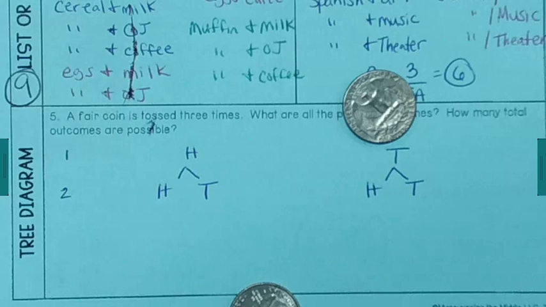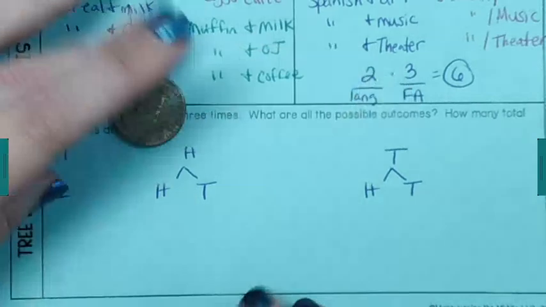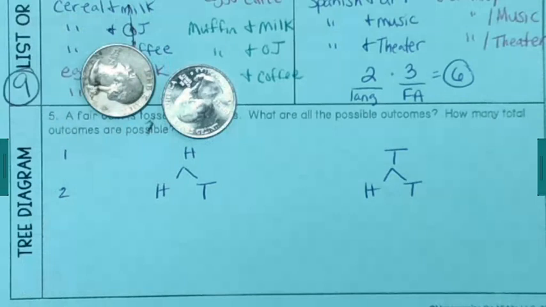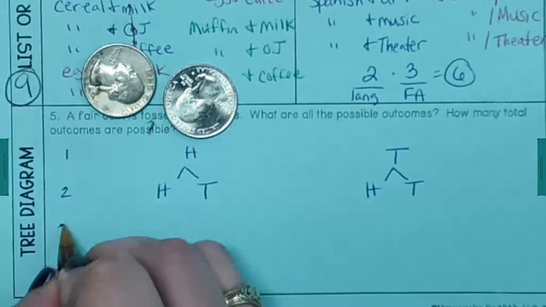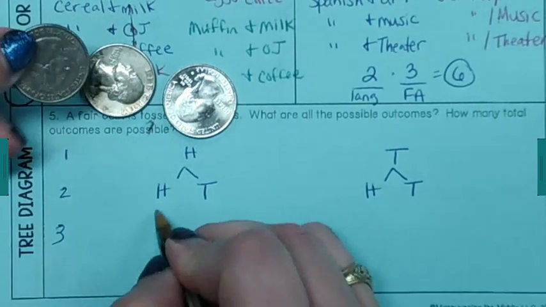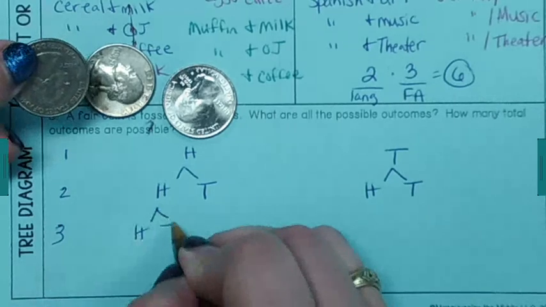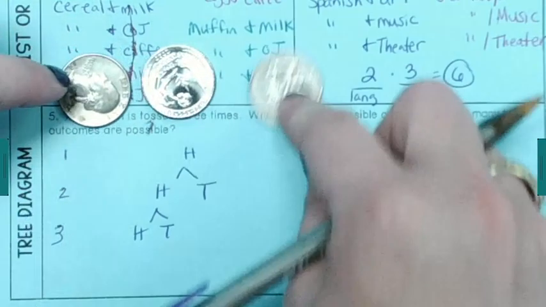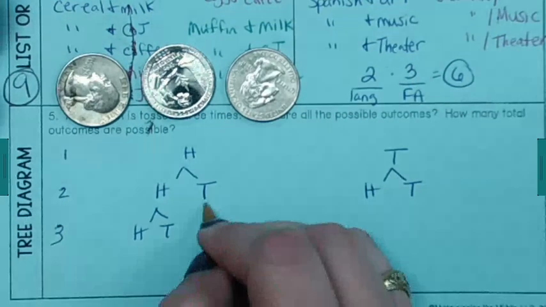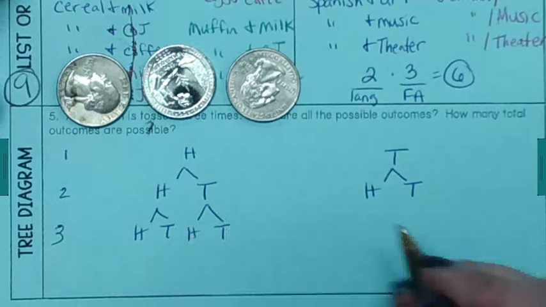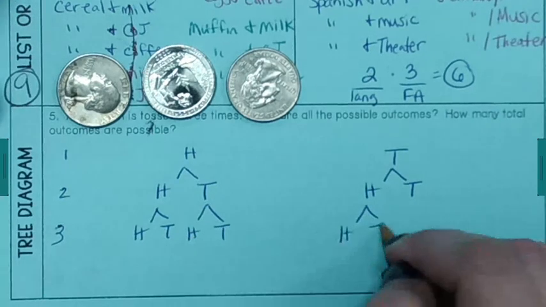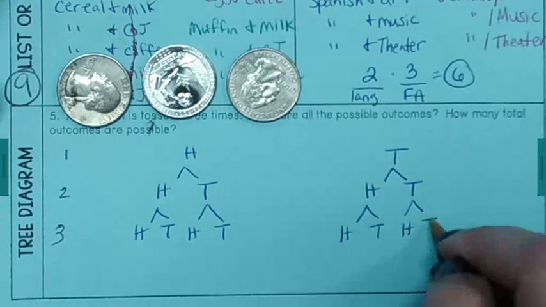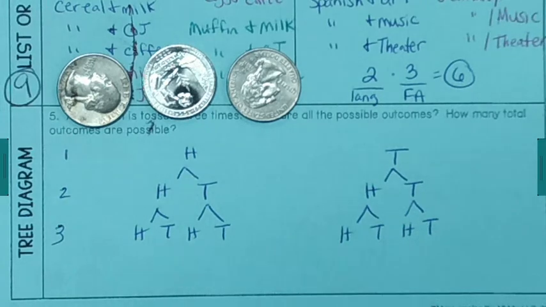That's it. Okay? So here, what if I have heads and heads? My third coin could be what? Heads or tails. Okay? If it was heads, tails, what could this coin be? Heads or tails. Are y'all seeing a pattern? The only thing a coin can be is heads or tails. That's it. Okay? So this is a tree diagram. It has the branches to show you the different options.